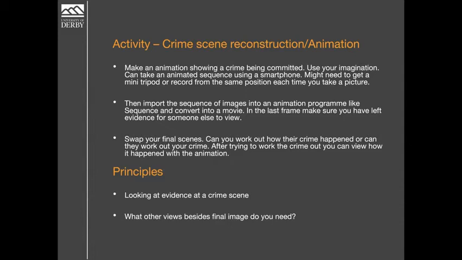Students will swap their final scenes and try to get other students to think about how the crime occurred, and try to work out and reconstruct it before they view the animation. So view the animation a little bit later on afterwards. Again, it is about looking at evidence at a crime scene, and what other views besides the final single image you need to be able to tell more about the actual crime itself.